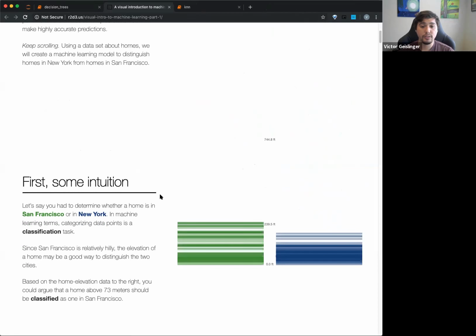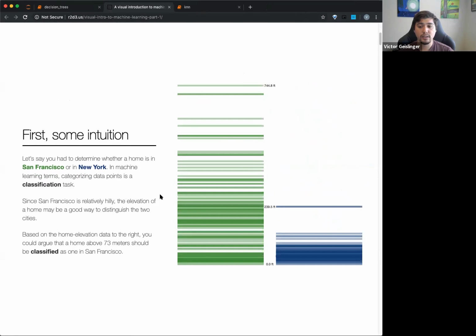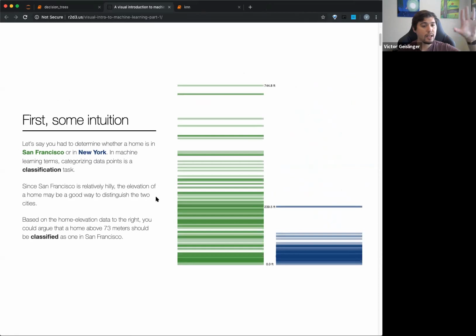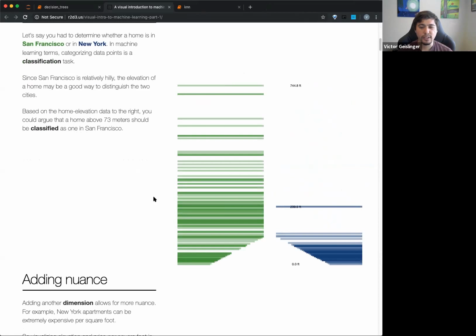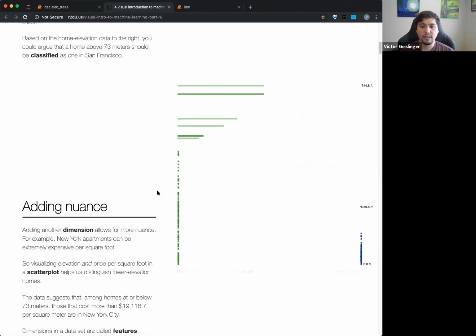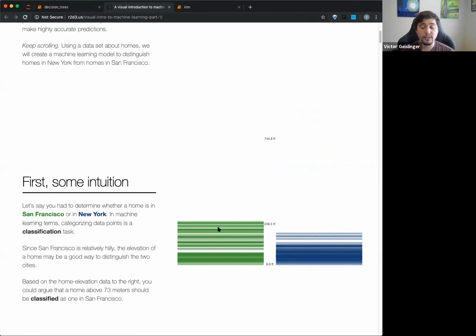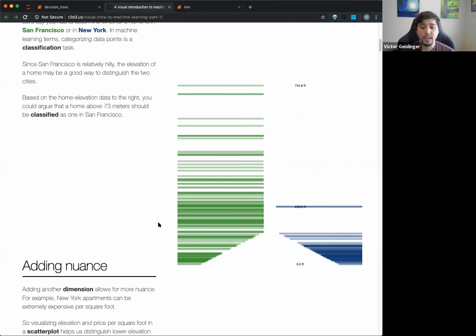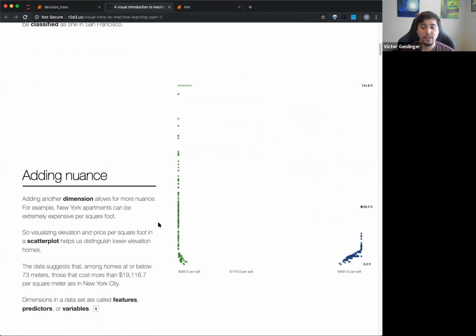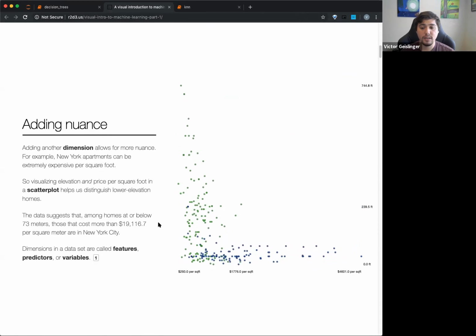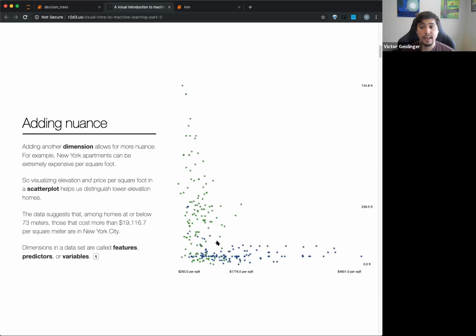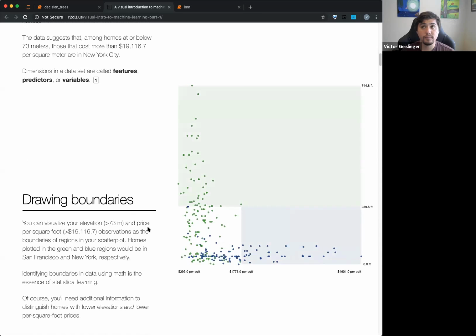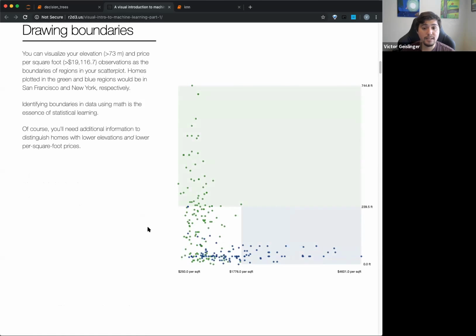If you scroll through, basically, it's just going through some data. It's a little sorted here, but I'm scrolling through. You can go through more. But basically, it's saying it's either San Francisco or New York. That's really what our two targets are, whether your home is in San Francisco or New York. And then as we scroll through here, you can see there's a whole bunch of different aspects: how many square feet there are, what's the price of this?